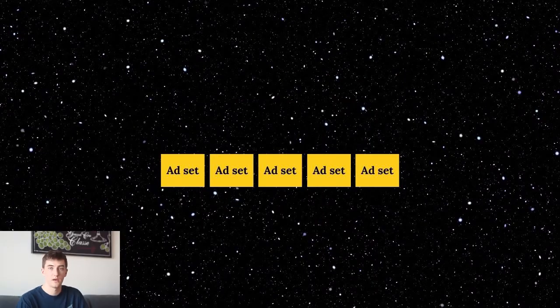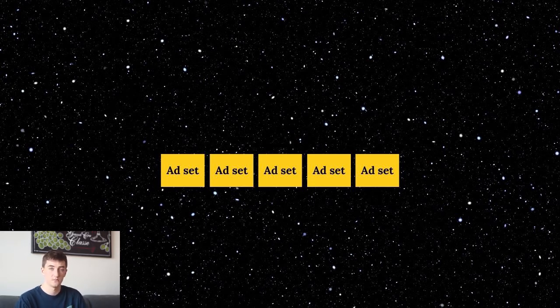So there's really two primary ways of scaling up the budget on a campaign. Let's say that we have a campaign with 5 ad sets inside of it. Each ad set is spending $10 per day, and we're using ad set budget optimization, meaning the budget is being distributed at the ad set level. And let's say each of those 5 ad sets is performing very well. They've got very low cost per conversions, and we want to increase the amount of money we're spending per day so that we can generate more conversions from it. So there's a couple ways that we could do this.